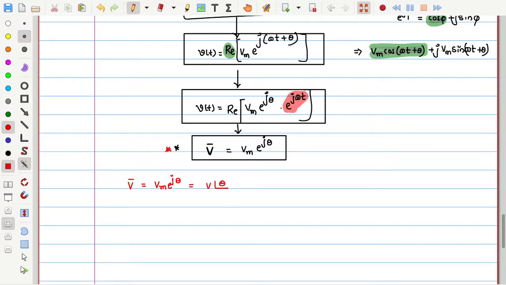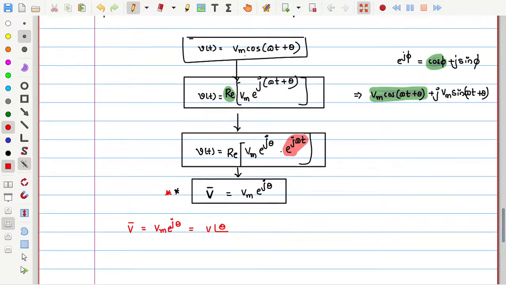Okay, no need to worry about the mathematical phenomena happening inside this. Just try to concentrate on the first step and the last step, that is, of steps 1, 2, 3, 4, you observe 1 and 4, that's all. From 1, what I am doing is directly taking Vm and e power j corresponding to this theta. What I am interested in ultimately is Vm and theta. That's why I just took only Vm and theta in this format.